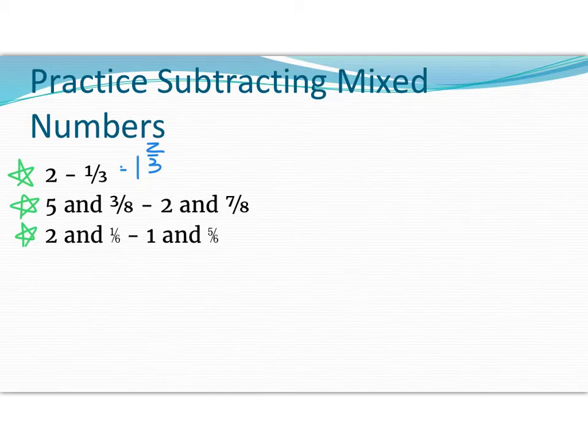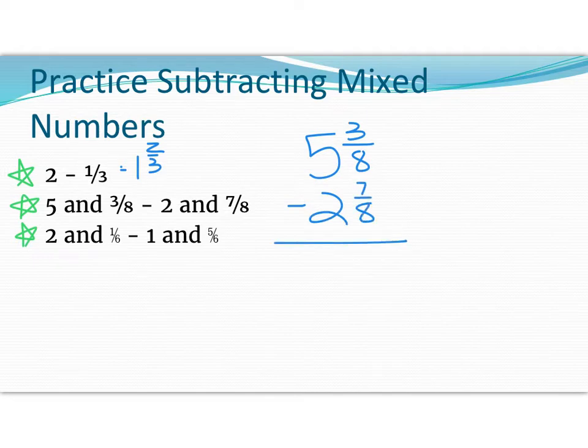Okay, now for the next one, we're looking at 5 3/8 minus 2 7/8. I'm still going to ungroup because that's, to me, the quickest and easiest way. I've got 3/8 and I can't take 7/8 from it, so I'm going to go next door, borrow a whole, which leaves us with 4. I'm going to trade that in for the size of the fraction I need, which is eighths. One whole is 8/8, but I already had 3, so that's 11/8.